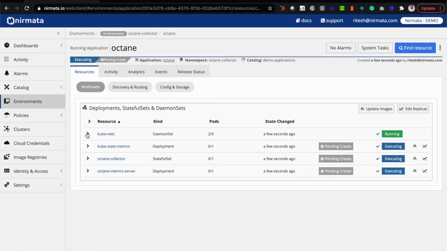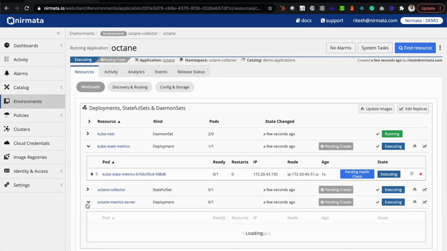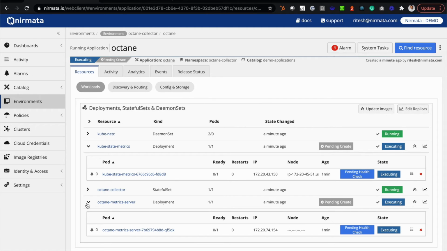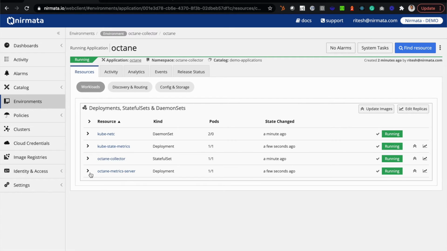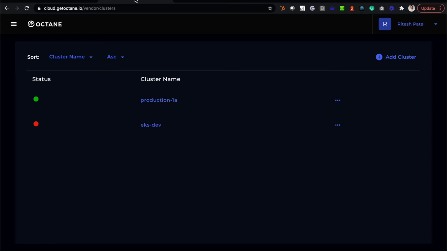So let's give it a few seconds for all the pods to come up. All right, looks like all the pods are running, and now you should be able to see in Octane the metrics start to show up.